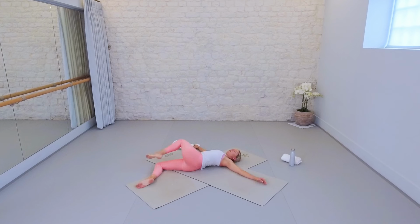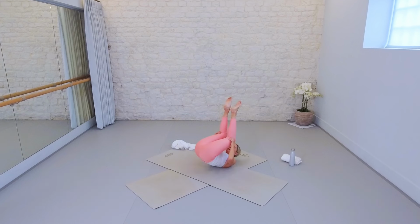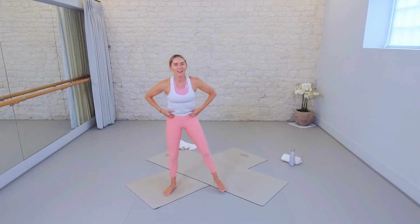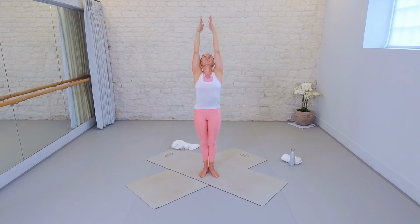As you come back to center, just rock and roll a few times through the spine, allowing for a little fun here at Silver Linings. I hope it's been fun. Come all the way to standing in your own way, and then just take a moment to breathe together. Heels together, toes apart. Take one deep breath in, drawing the palms together. And exhale, bring the hands all the way to heart center.